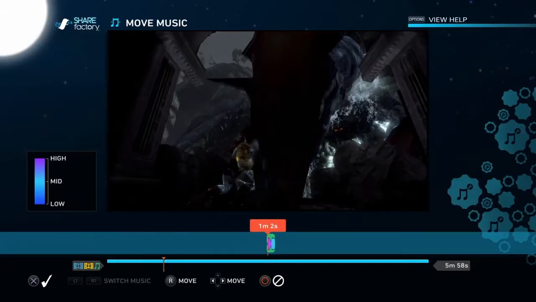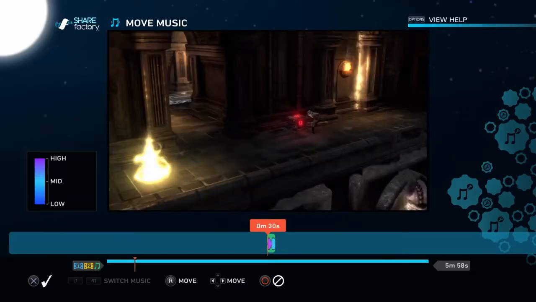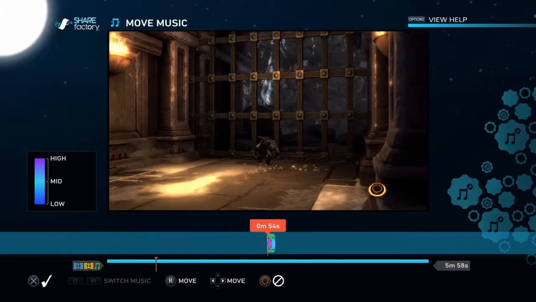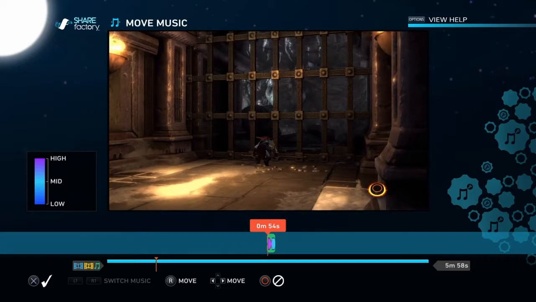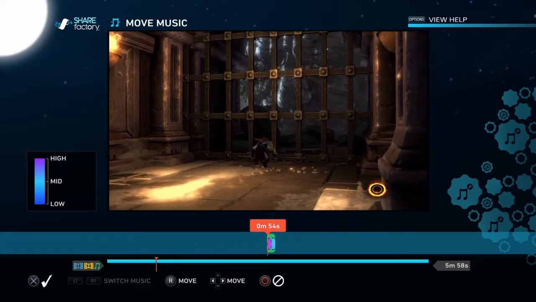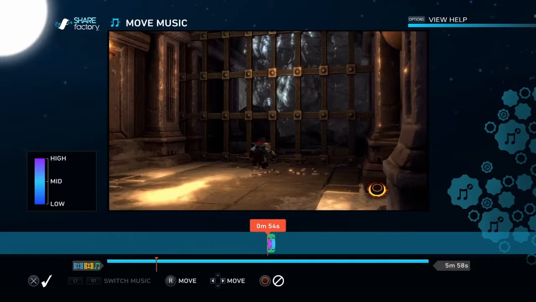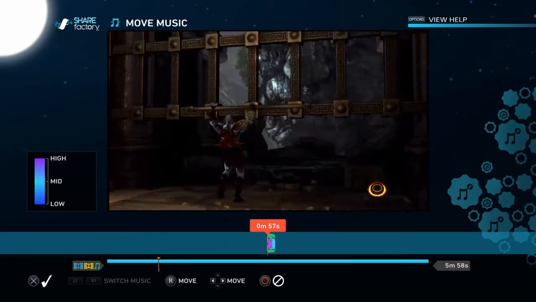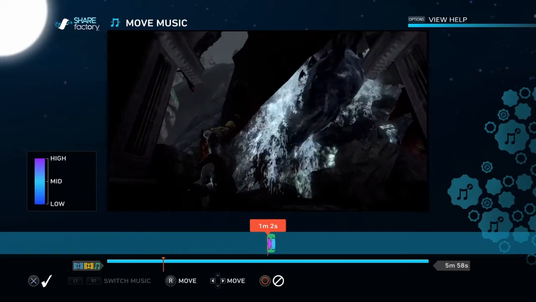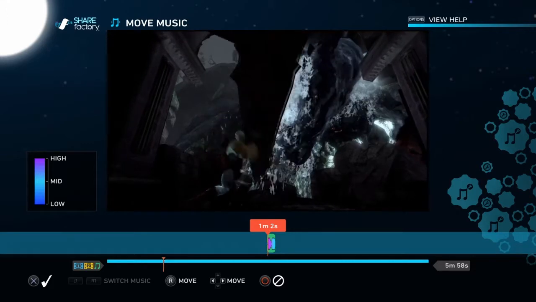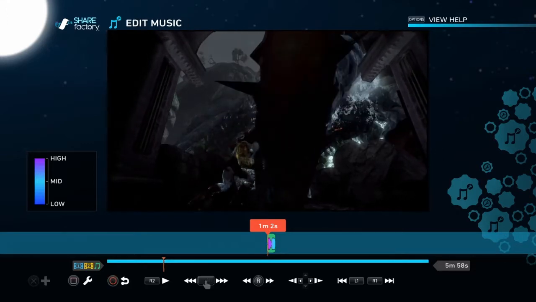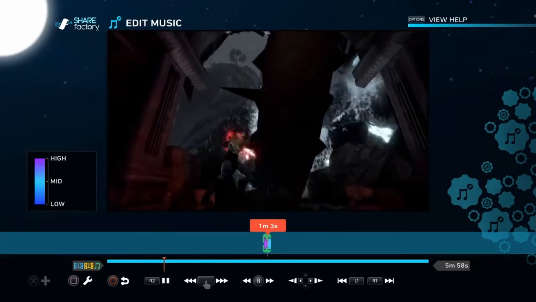If you're in the moving process here, which is where you move the music, you can use the D-pad you see at the bottom, almost bottom center. You see, it moves it just slightly. Like if you look at the gameplay, she's moving just a little bit, versus if I use the joystick where she moves a lot. But if I use the arrow keys, I can get a better look at what's going on.